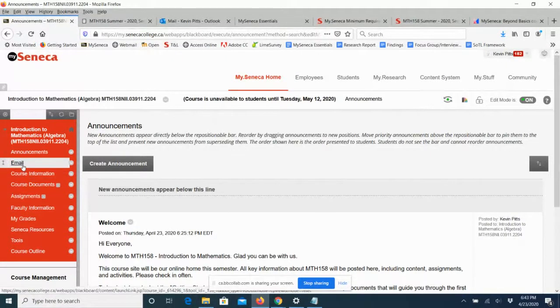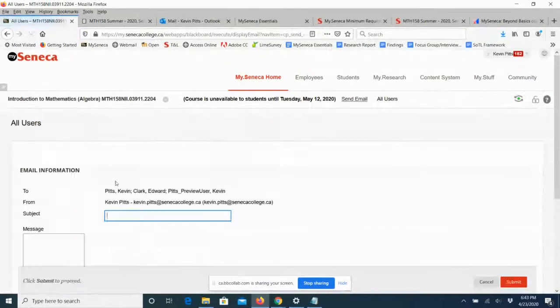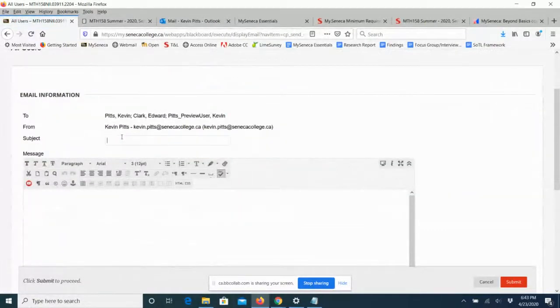So let's go into the email tool. It's available now for student use. I can then email all users. So if I click here, I'll get the form and I can enter a subject and my message to broadcast to everyone. I use this in case something comes up during the week. My announcement at the beginning of the week talked about what's coming up and what to do during the week. Maybe something changed. Maybe our guest speaker is now coming and we want to create an online synchronous session for a little guest speaker get together. So maybe I'll broadcast that as an email rather than do another announcement.